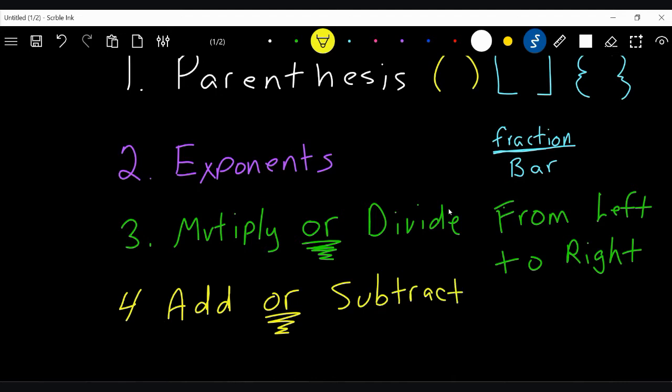And then it would be the same, from left to right. And I'm not going to write that twice. Okay? So you would multiply and or divide. And then in the next step, you would add or subtract, whichever one comes first. If multiply comes first, multiply first. If divide comes first, divide first. Okay? So then in step 4, if a subtraction comes before an addition, then you do the subtraction first. Then you do the addition. Okay, that's the way that step works.